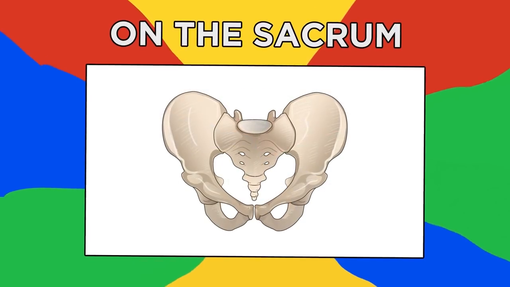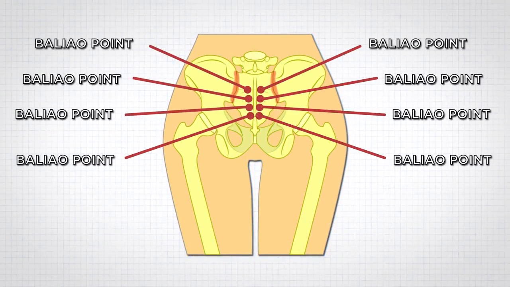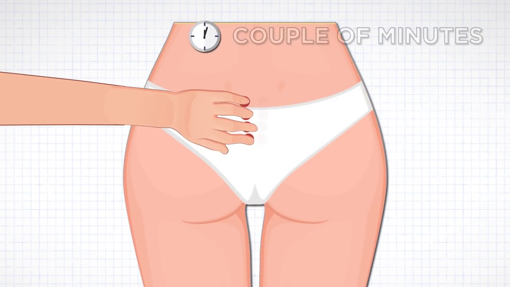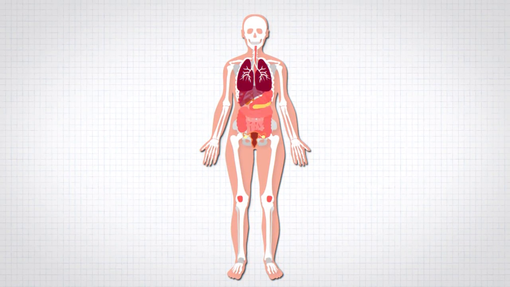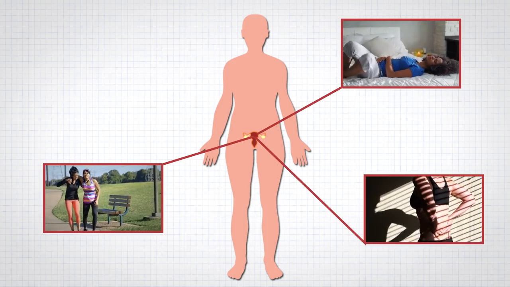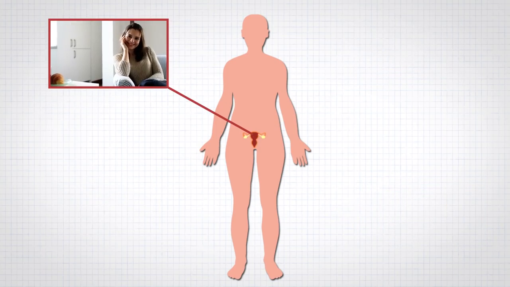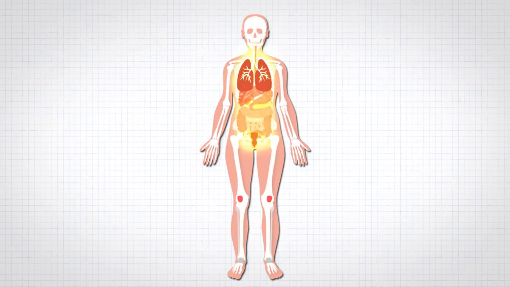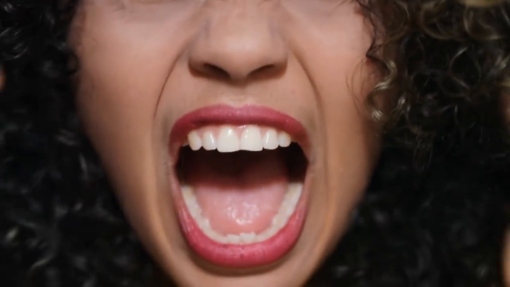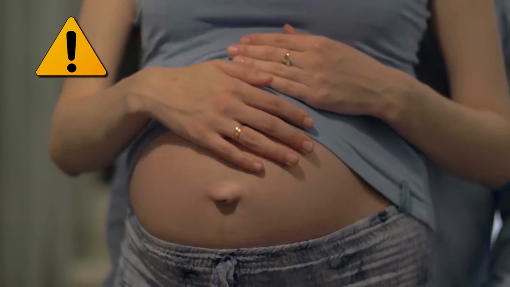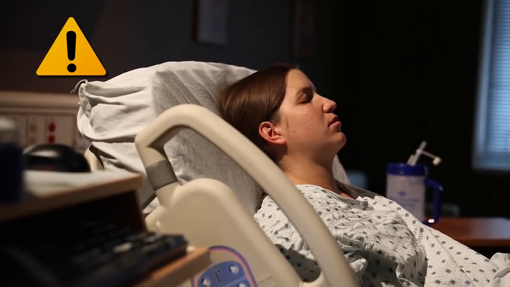Number four, on the sacrum. Several areas on the urinary bladder meridian make up the baliao points, located in conjunction at the base of the spine. Use your fingers to establish four hollow spots on the sacrum and apply pressure there for a couple of minutes. Sacral acupressure points are supposedly incredible for relaxing a woman's uterus while calming symptoms of menstruation, sciatica, and lower back pain. A soothing touch to this area brings space and relief when it's needed most by activating the bladder meridian and clearing any blockages from the neck down to the sacrum. This point is proven effective in reducing pain associated with labor in addition to treating genital and bladder issues. Still, be aware that using these points during pregnancy is not advised, as it can cause premature labor.